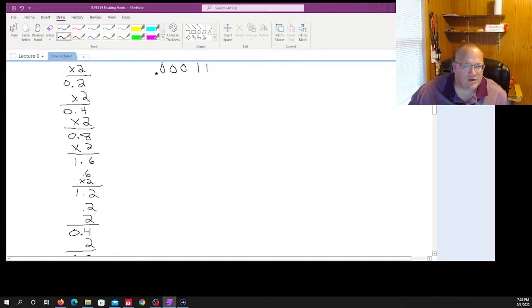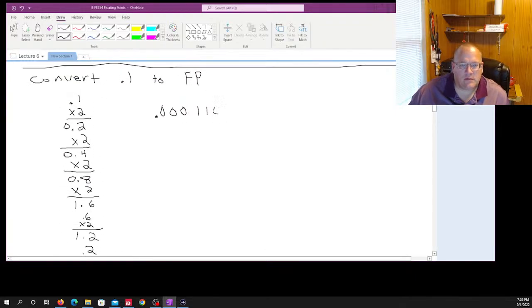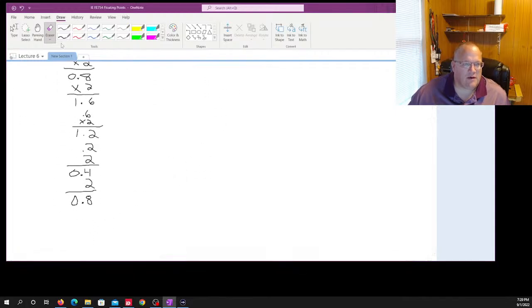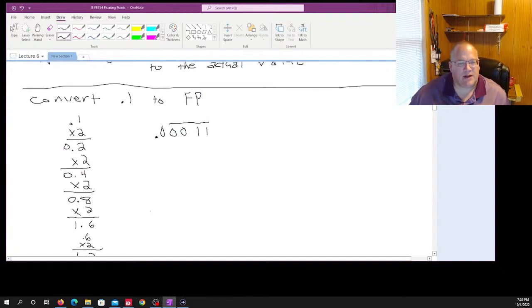And then 2 more zeros. And then we could say this part repeats. But if you look, it actually repeats like that. And we can erase these last 2 zeros. Because what's the next one going to be? It's going to be a 1. And then the one after that, going to be another 1. And then after that, a 0 and a 0. And then it'll just keep repeating: 2 zeros, 2 1s, 2 zeros, 2 1s.